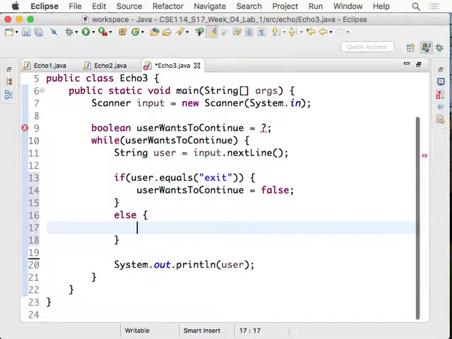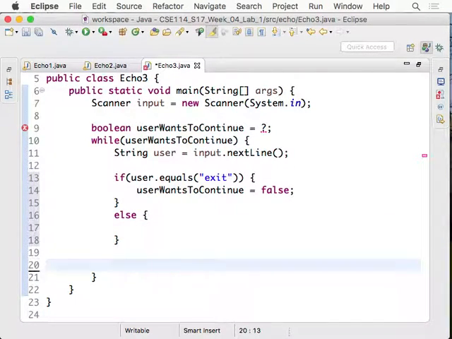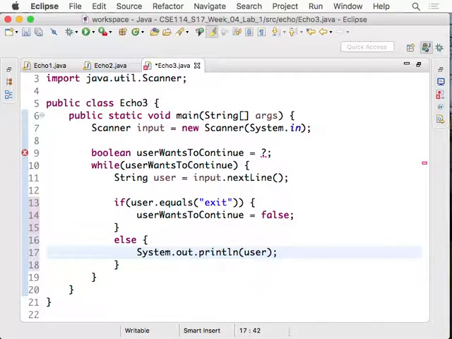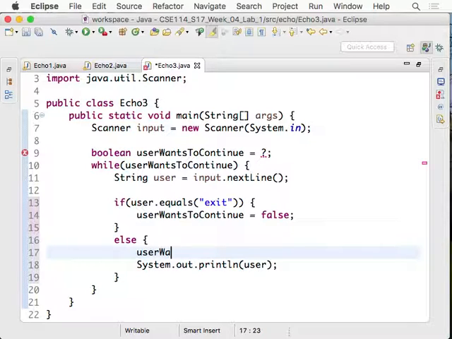Otherwise, it should remain true. Let's say otherwise it's true, and then I'll print out the result. Okay, that's kind of the idea, right?